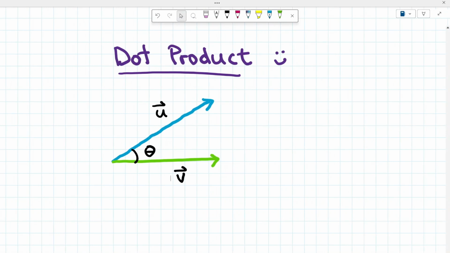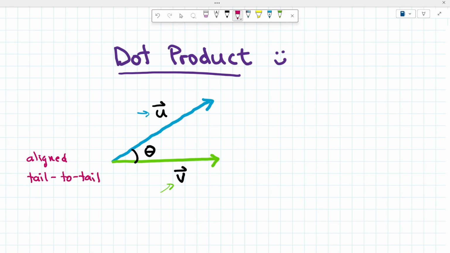So say we have these 2 vectors over here. We have vector u that I have highlighted in blue over here, and then we also have vector v that I have highlighted over here. So whenever we take the dot product between 2 vectors, it's very important that the vectors absolutely must be aligned tail to tail. So we can see that in this case they are. So they'll have to be aligned tail to tail.